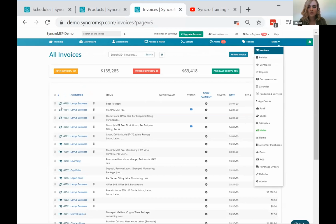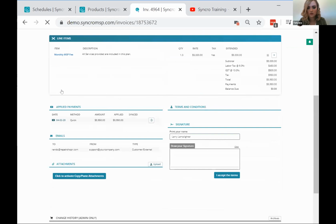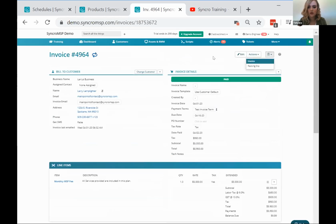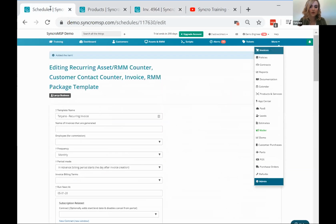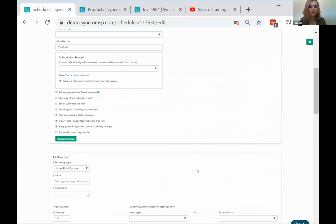And then at that point, you can go into here and say, okay, I want to see what this is actually being billed at. And you can be like, yep, looks good. And then preview the PDF if you need to, and then email the customer the PDF. I have received the feature request to be able to quickly preview what this recurring invoice is going to look like before it generates. I'm definitely happy to pass that along for you because I can definitely see how that could be useful. But those are the current leads there.